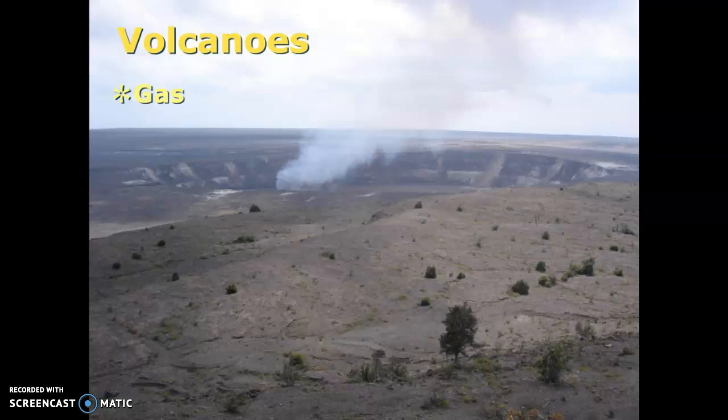This is the top of Kilauea volcano on the Big Island of Hawaii, and you can see gas coming out of the top of the volcano. And the other thing you might note here is that there's a big crater there kind of in the middle that the steam is coming out of, and so that is a large caldera at the top of Kilauea volcano. And the gas coming out can be anything from something as benign as water vapor to things that are more damaging, such as hydrogen sulfide, which combines with the water to make sulfuric acid. So when I went to the Big Island of Hawaii, downwind from this crater was closed to the public because of the danger posed by the gases coming out.